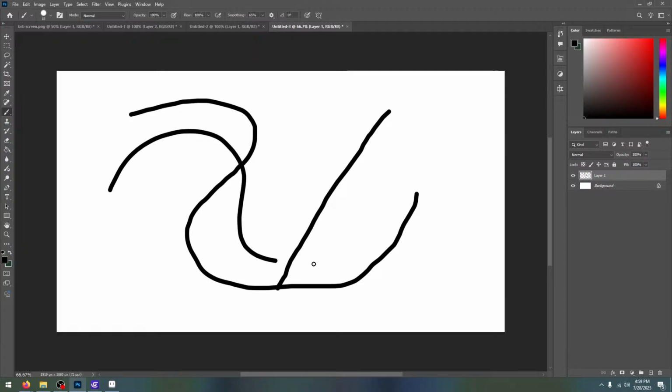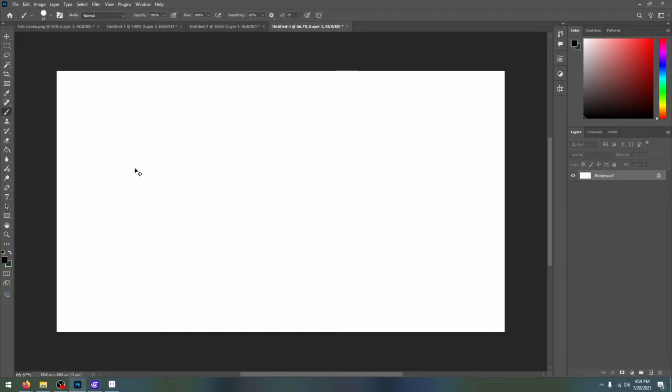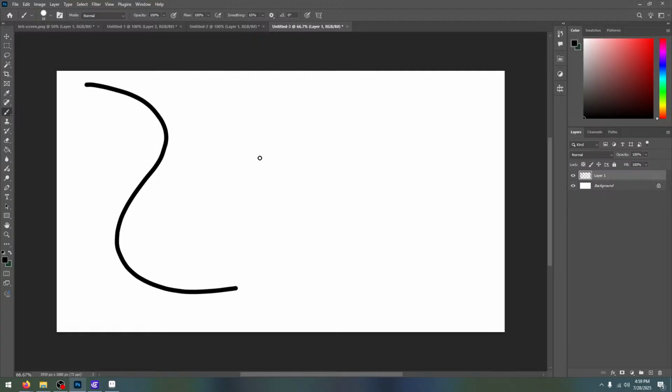So instead of being exactly real-time, it falls behind slightly, depending on how high your smoothing is. But it just smooths out your lines. It's not perfect, and then you do got to adjust how you do it.